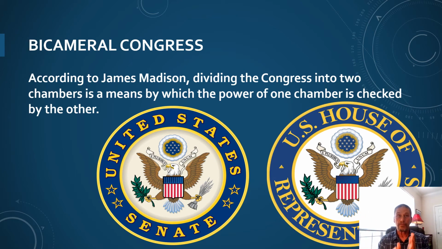And remember that apart from creating government, what a constitution will also do is provide operating instructions. And so when you're talking about operating instructions in the Constitution for these two chambers and pitting their powers against one another, you'll learn more about that later on. You've heard about the checks and balances of the three branches, but there are also checks and balances in the Congress itself between these two chambers. And we'll learn more about that as we move along.